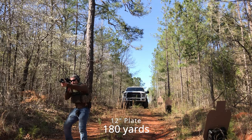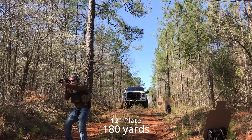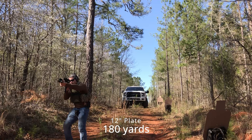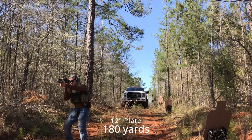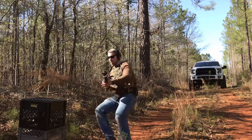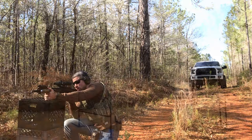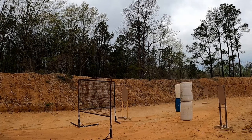Most of my shooting with AR platforms involves dynamic drills — a lot of standing and shooting at distance. I like being able to shoot out 100 to 200 yards while standing and hit a 12x12 inch piece of steel. I also enjoy running, getting into different positions, and using cover. Both guns are about equal in weight and equally balanced, so they're both very easy to do all of those things with. It's nice that both guns come with a mid-length gas system — both are very soft shooting, with no problem running them fast.